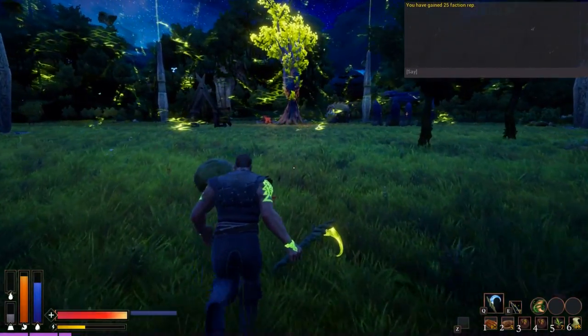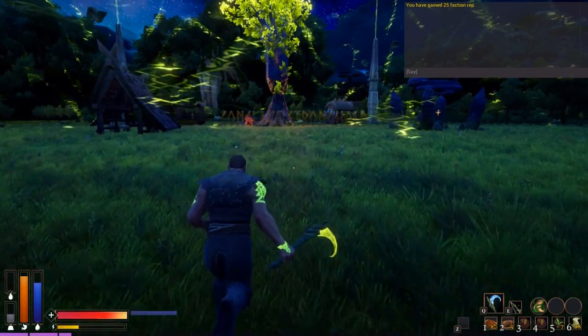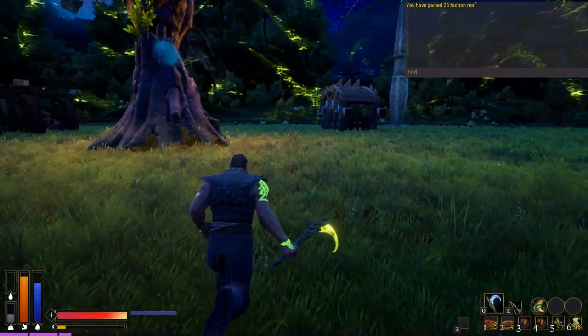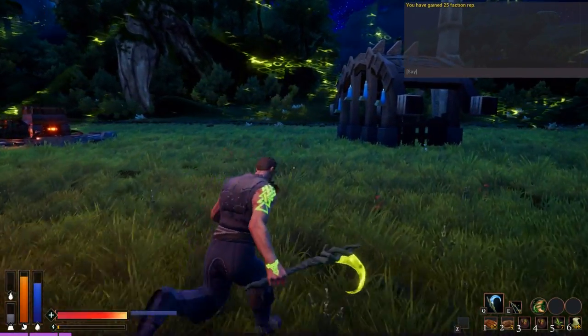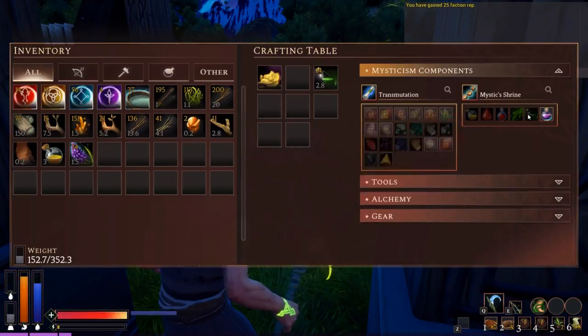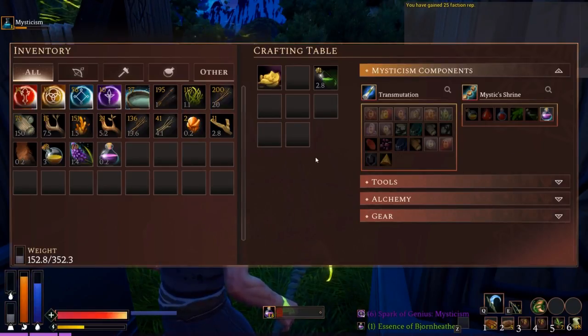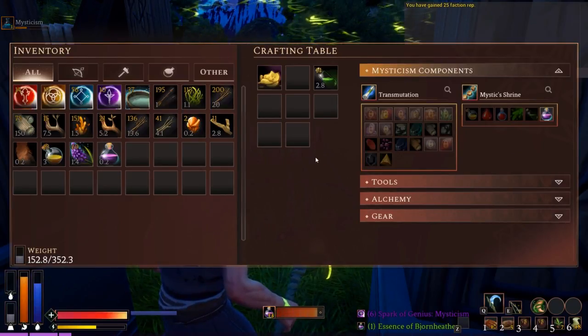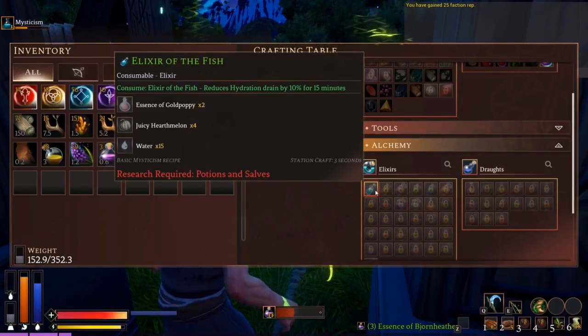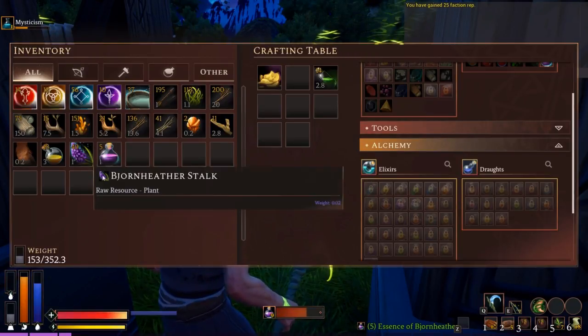All these essences are used for both potions and for cooking, so just keep that in mind. It's really a good strategy to just have an abundance of raw resources and crafted resources strewn about your base. This way, if you ever need something, you're not like, oh crap, I've got to go find this. You potentially could just have it somewhere in your base. So just to give you an example here, you can see this elixir of the fish requires 2 essence of gold poppy. So you'll need other things, as you can tell, but having some spare essence lying around isn't a bad idea.